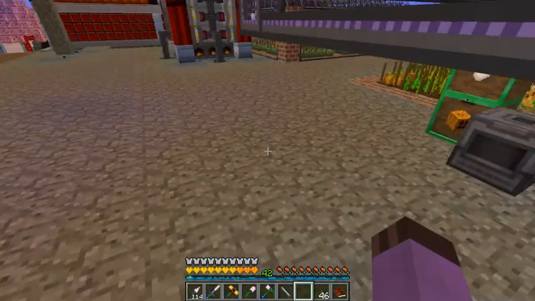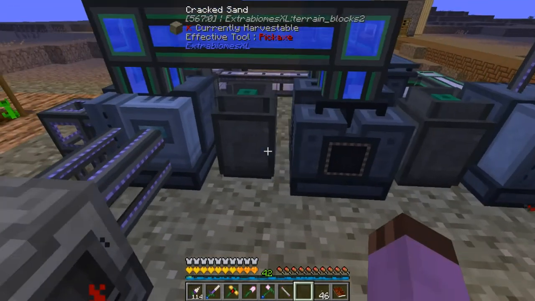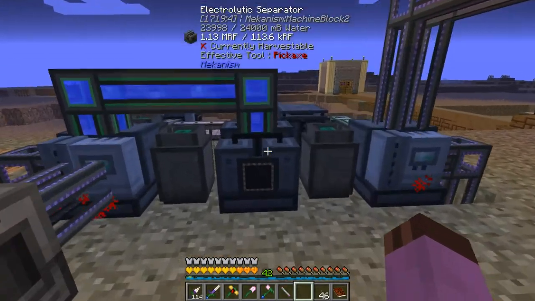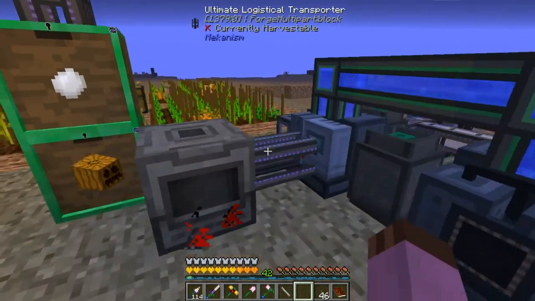Now, these gas tanks are set up so that the oxygen is dumping excess, the hydrogen is not. So that it will never be limited just by oxygen. It will only produce as much hydrogen as it needs, because hydrogen is the one we really want. We are using oxygen for something, but we're only using a tiny amount of it.